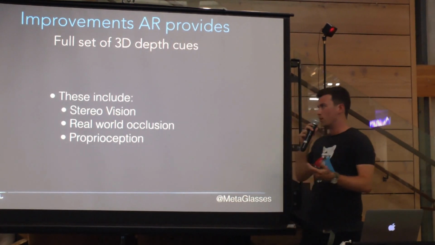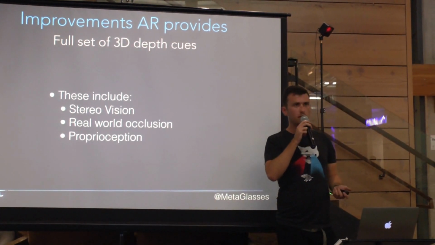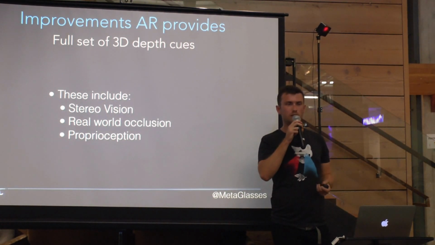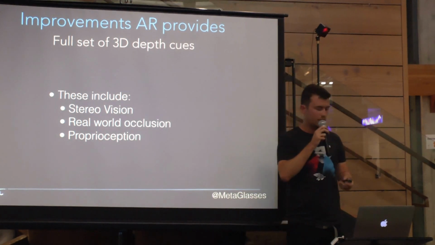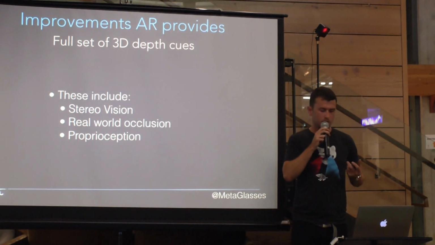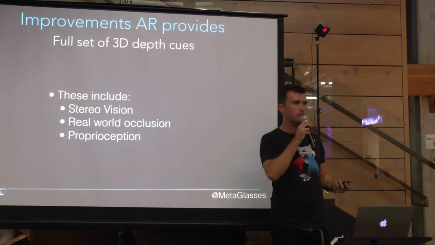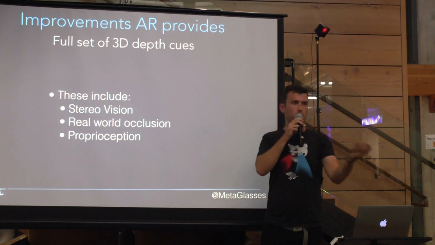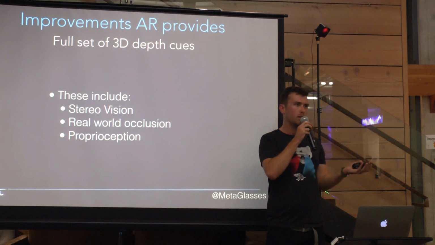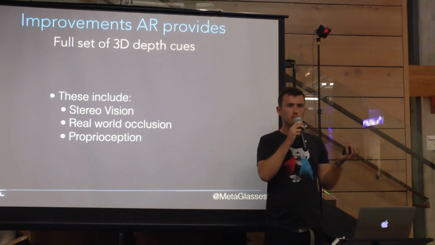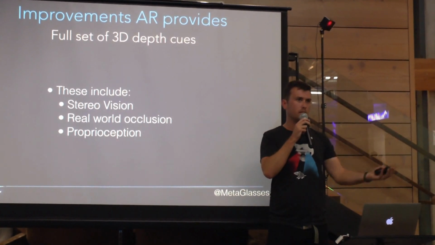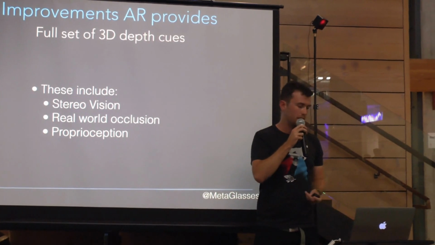So I want to quickly talk about this. We've got stereo vision, so just having a different image in your left eye and right eye, that's enough to get some really nice depth. If we have sensors on our AR devices, we can also get real-world occlusion. And this is really cool because we know we can perceive depth of true objects, and if the sensors know where a true object is, and we place some particular data point behind that object, we can perceive a relative depth compared to something in the real world, which is a really cool idea.